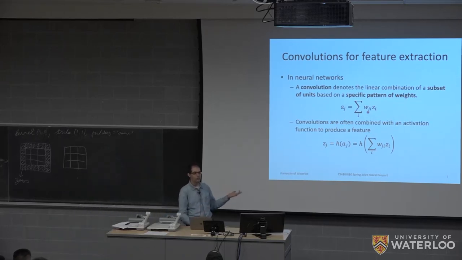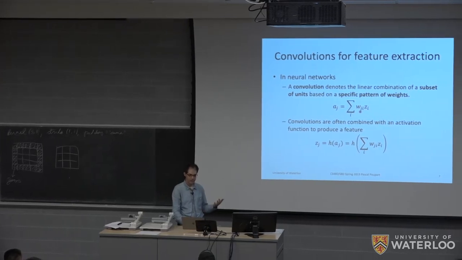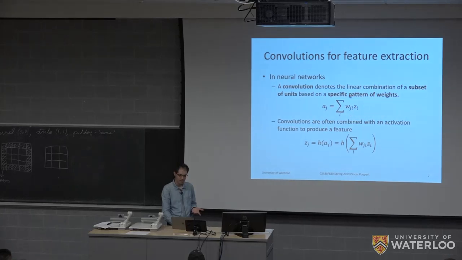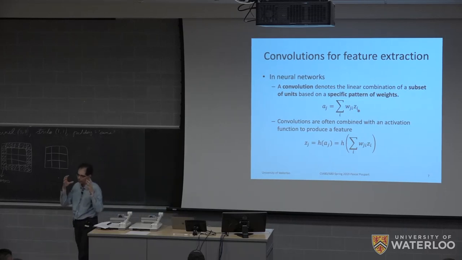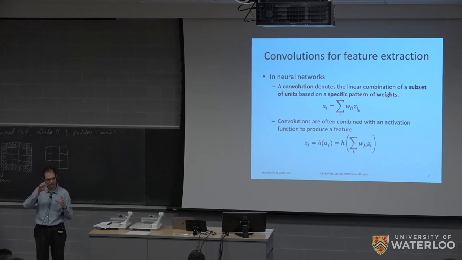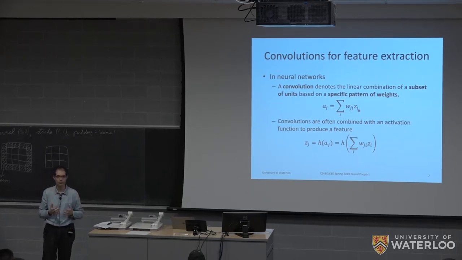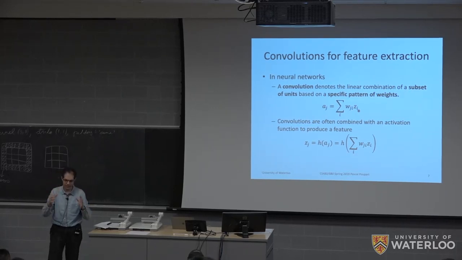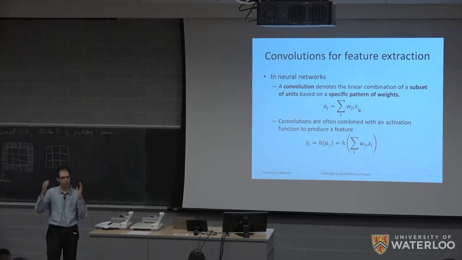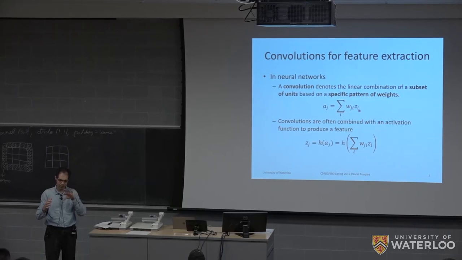Okay, so this is essentially a new interpretation of units. At some level, any unit can be thought of as a convolution, but the idea is that when the linear combination is applied to a small patch in an image, we think of it as a convolution that looks at a neighborhood and tries to detect whether a feature is present or not. So in general, you can always take a linear combination of all of the inputs, but if we restrict that to just a neighborhood, a window or a patch, then we think of this as looking for a feature in that neighborhood, doing feature detection, and the pattern of weights will determine what the filter is to detect that feature.